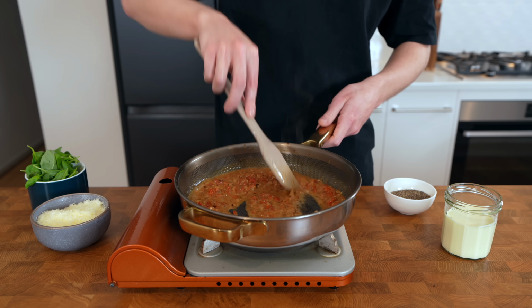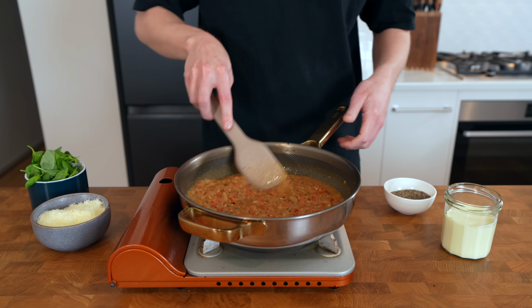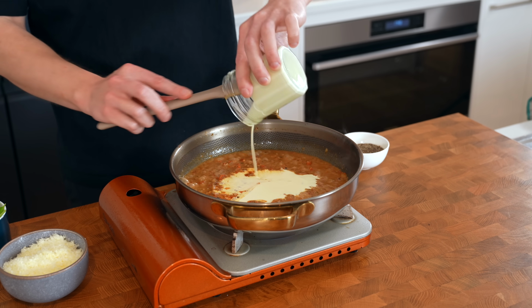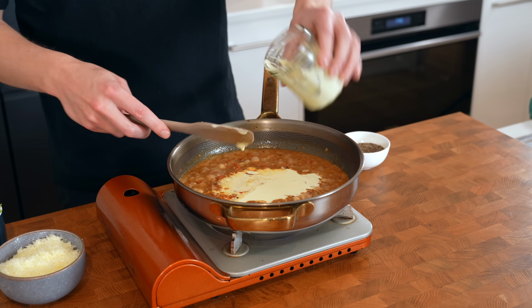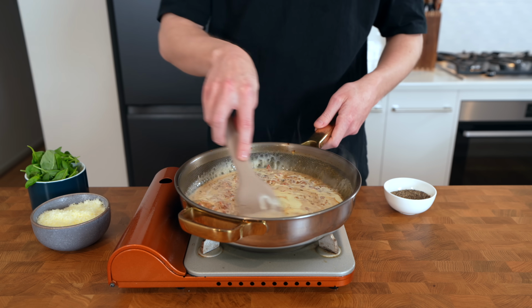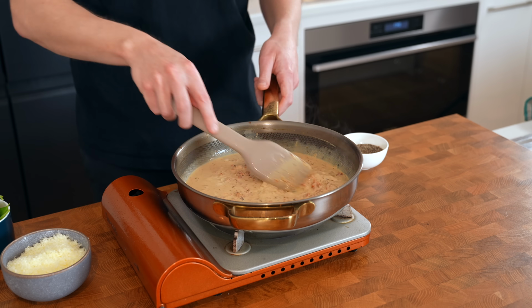All we need to do is mix this around and cook it for about 2 minutes for those flavors to become friends. Pour in 150 milliliters, about 2/3 of a cup, of thickened cream. This has a fat percentage of 35%. It's also usually known as whipping cream, and we want to bring this to a gentle simmer, not a boil, so that the fat stays stable.